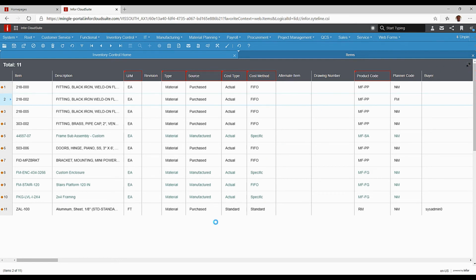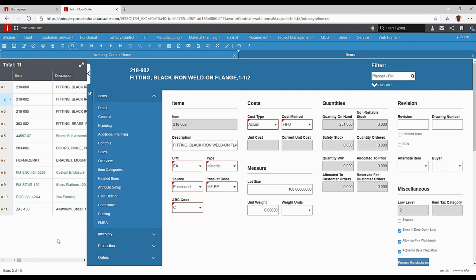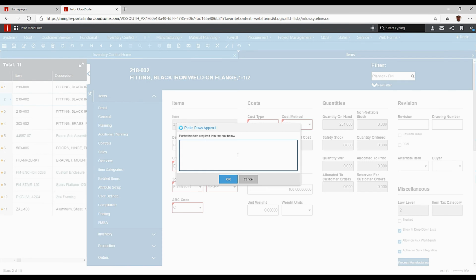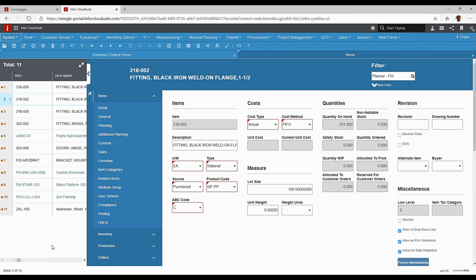And if you think about the things you could do with things like customer pricing or vendor pricing, you could do mass updates like that. And the other thing you could do, not only just changing it in a mass change like that, but you also have the ability to take that grid and paste from Excel. So if you have an Excel sheet with all that information on it, formatted the way the grid is formatted, you just simply copy it from Excel and paste it and save it right back in here, and it will update everything. You verify it, it runs it through all the proper checks to make sure that you're not violating any rules, and allows you to save that.